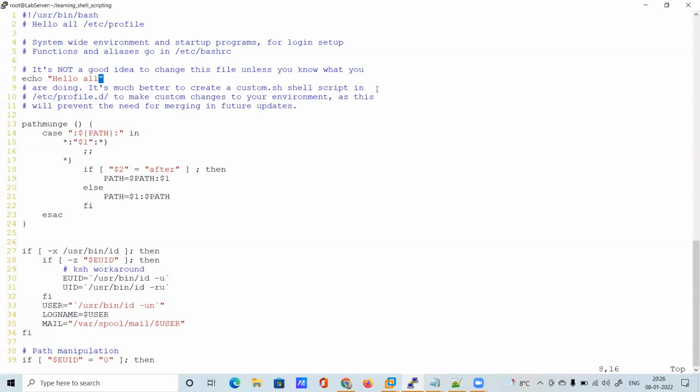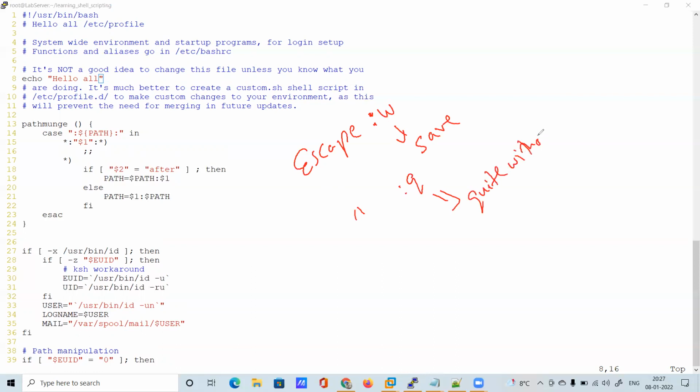If I want to save this, we have different methods. First press escape, then use colon. After that, W means save, like pressing the save button in Notepad. So W is used for save, and escape, colon, Q means quit without saving.